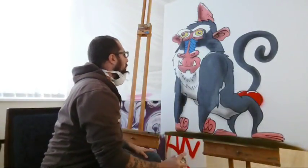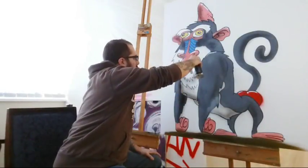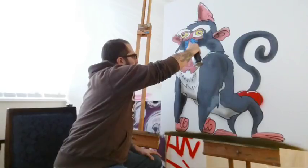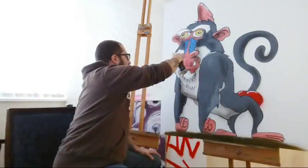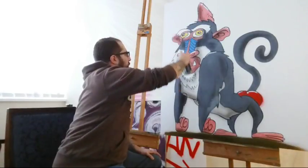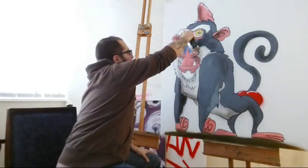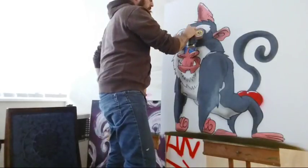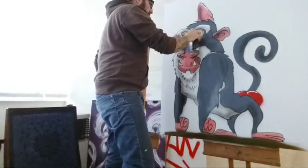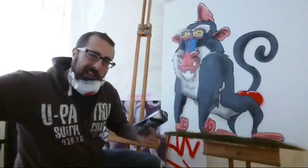I'm going to add a little bit more around his mush, kind of around the back of his face, in his cheek here, and over the fur where it'll cast a shadow, just so the white doesn't look too stuck on and a bit daft. If I go over any major details, I can always add them in later. Just keeping it loose and keeping it fun for now. Also, in his eyebrows as well, I'll bust that in there, just so he looks like a mental old baboon. In the eyes as well, I might add some orange, a bit of fluorescent orange, just to see what happens with that. And if I don't like it, you can always go over it.